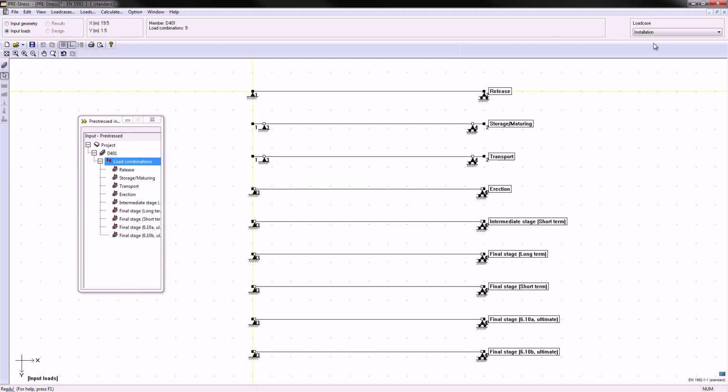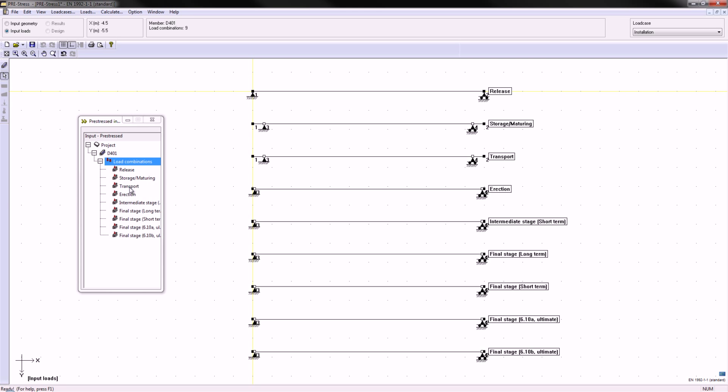As for the installation, we have a load of 0.5 kilonewtons per square meter, and the beam here that we are looking at is 1.2 meters wide, so we will be adding a load of 0.6 kilonewtons per meter.